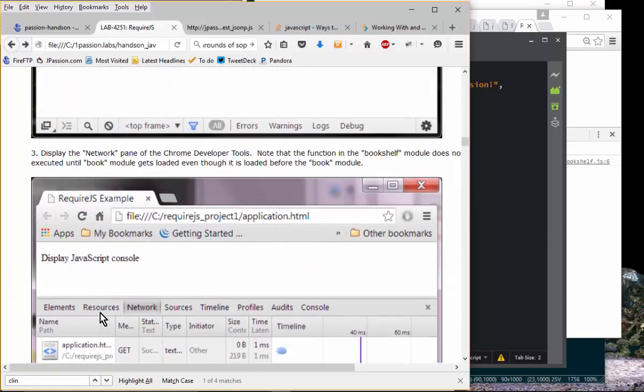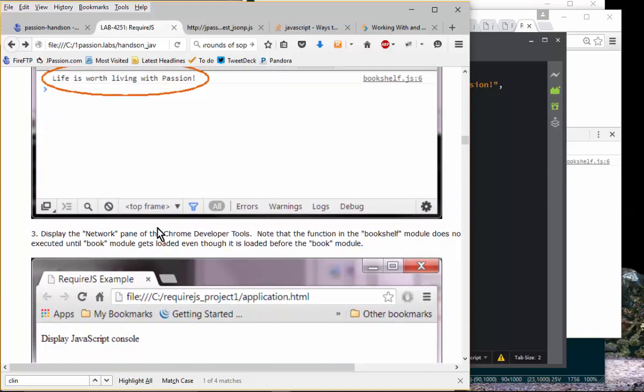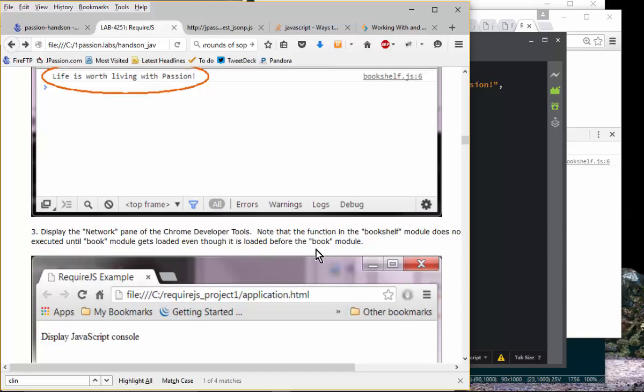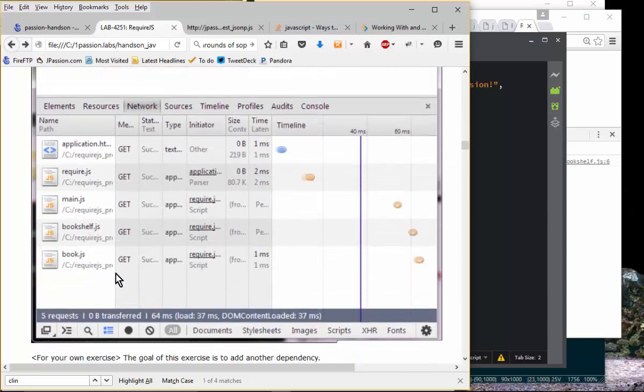You can also display the network pane of the Chrome developer tools. Note that functions in the bookshelf module do not execute until the book module is loaded, even though bookshelf is loaded before the book.js module. However, things are executed in the correct order.